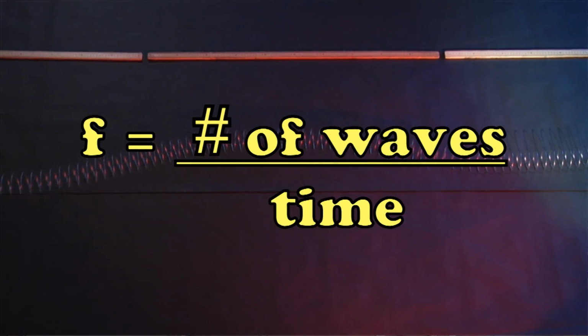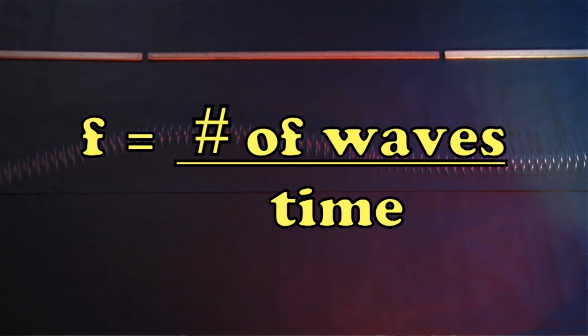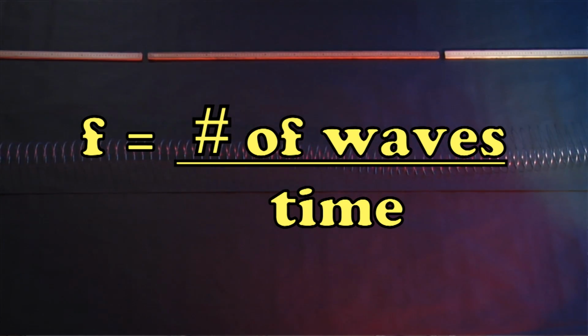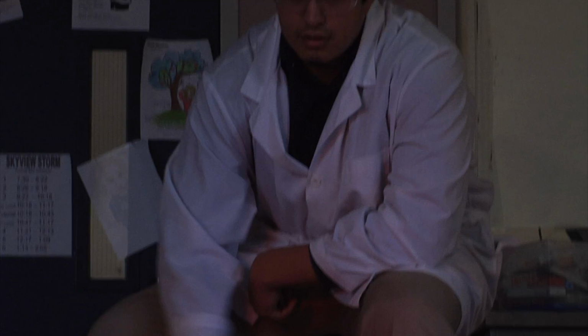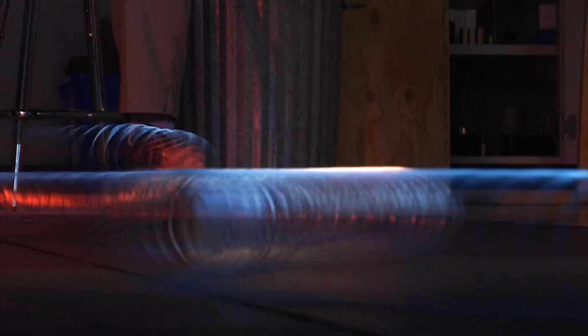If Will uses more physical energy by shaking his hand faster, notice that the number of waves created increases. This is called the frequency, and it tells us how many waves are created in a set amount of time. To measure the frequency, we take the number of waves and divide it by the amount of time it took to make them. That unit is called a Hertz. So if Will creates 20 waves in 10 seconds, the frequency at which the wave is created is 2 Hertz.